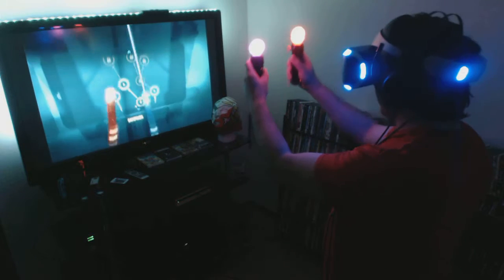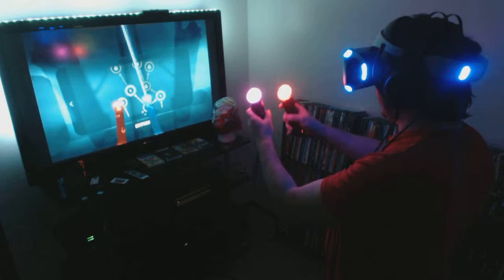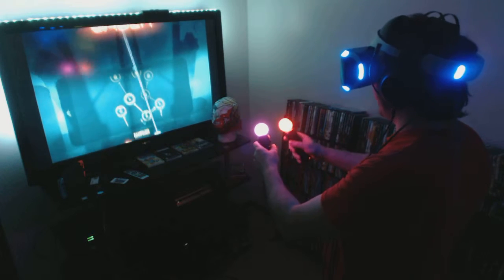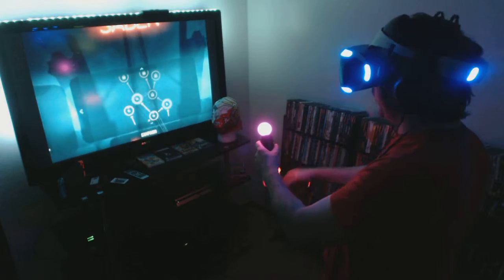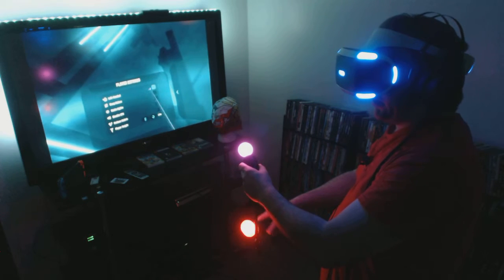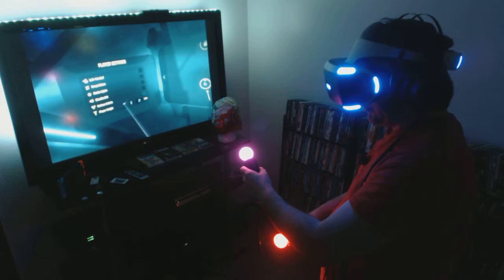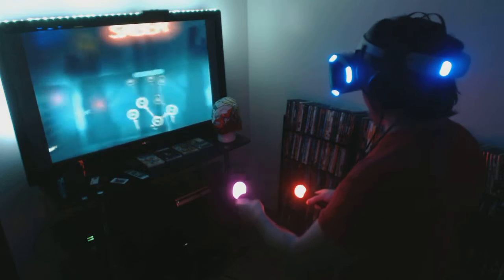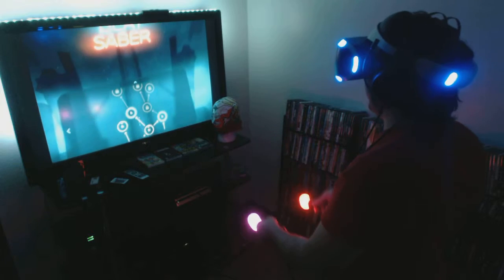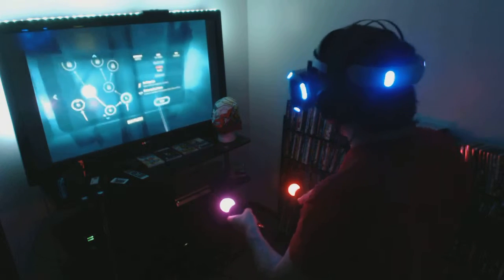So you have the blue and the red. Hopefully you can see them on the screen. And they turn into lightsabers. Basically, lights will come out of them. Not like this. This is just like a pointer for the menu. Over here, if you're left-handed, you can swap colors and do different things too. Each box has arrows on them, and you're supposed to slice the box in the direction that it tells you.